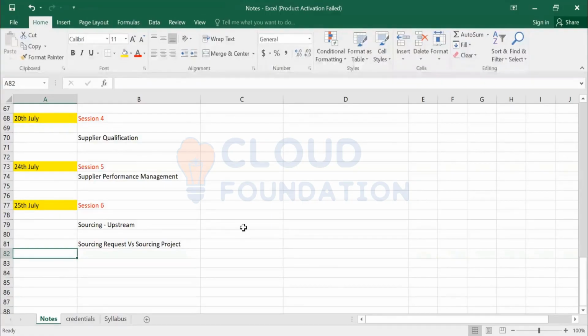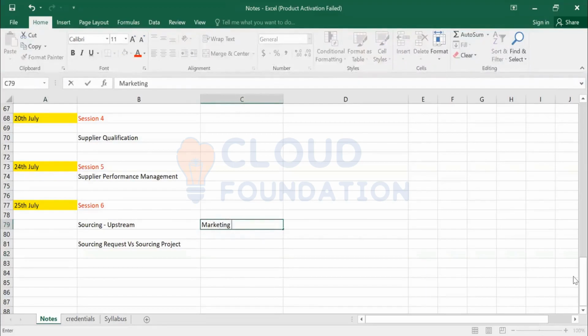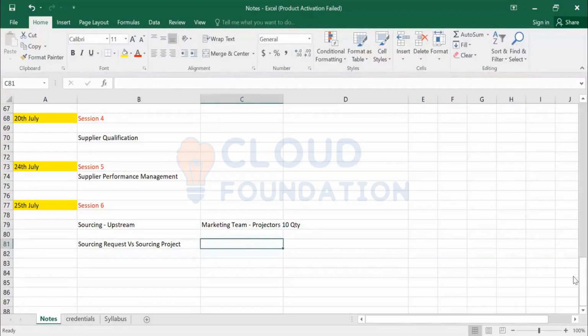In any normal scenario, we'll take an example. The marketing team is launching a new product, but they need certain items, say, for example, projectors. They need a number of projectors. This is a new requirement for your sourcing team, and they have not done this earlier.